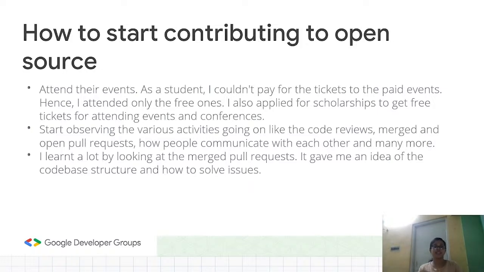So coming to the next thing, as I said, it's very important to be patient while contributing to open source. Before jumping into contributing or making a pull request, start observing the activities going on in the community. Like how are the code reviews taking place? How is someone raising a pull request? How are they structuring the PR, how is the review process going on, how is the pull request finally getting merged, and how do people communicate with each other in the communities.